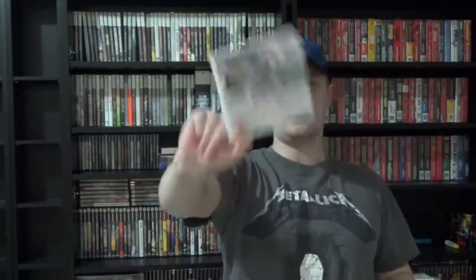Next up, I picked up Mario Kart 7 from a Value Village, and the price is still on here, $10. And this is actually factory sealed, so it was never opened, never played. I know this one's factory sealed because I can see it, but the other ones I don't know. So anyways, $10, Mario Kart 7.